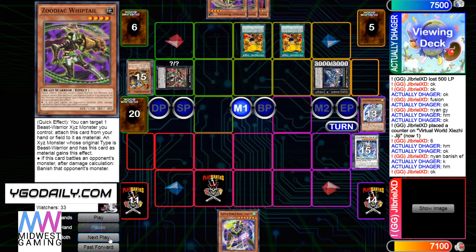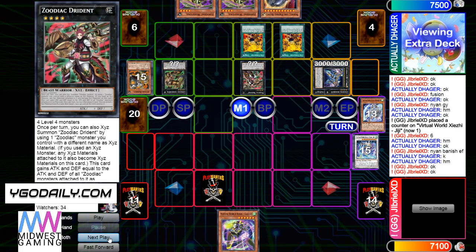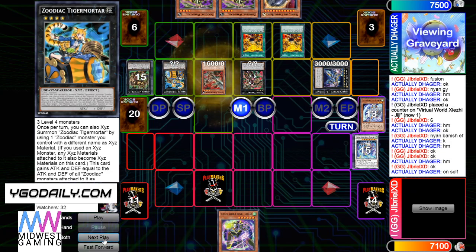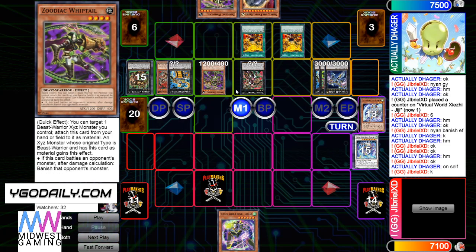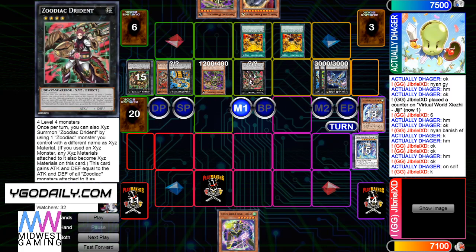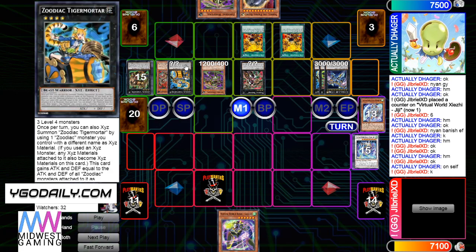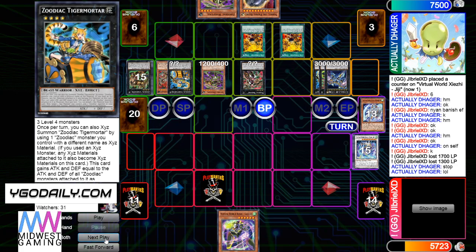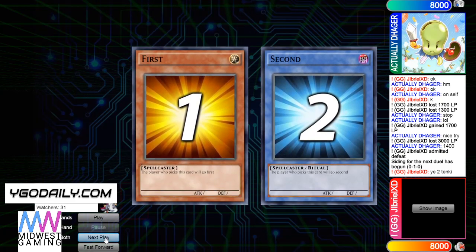He's going to use Tanky, add Whiptail, make Chakanine effect, bring out Trident, and then summon Tiger Mortar effect to equip Duralblade to itself. Normal summon Whiptail, yeah, that's game, because 200, 14, 3000, and then equip to that. And then use that to equip to that. Yeah, so that's way over game. Just going to take the damage, and then yeah.